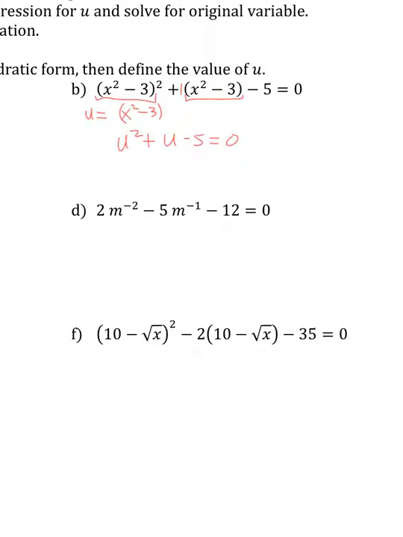Okay? Can you just put down u squared plus the variable u minus the number? All right. Is this in quadratic form? Is this power twice as big as this power? Twice as small. Okay, twice as small. 2 times -1, is that -2? Yes. So I'm going to just put some parentheses there. I think that's my u. So are you basically doing whatever you can to the first 2 terms to make things alike, to take it out as u? Yes, that's a good way to say it.